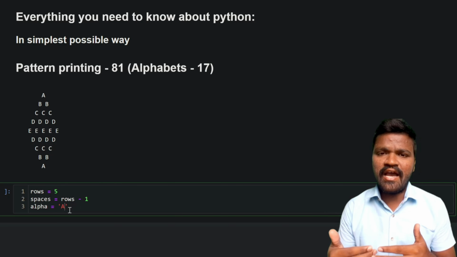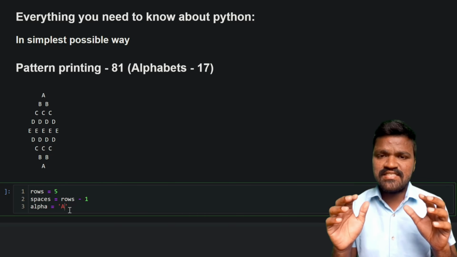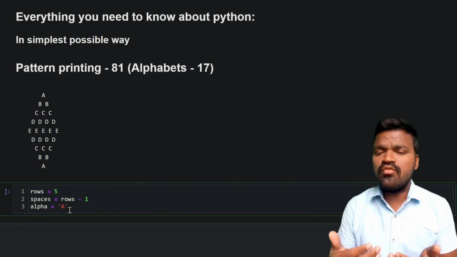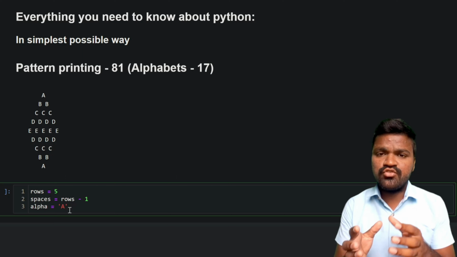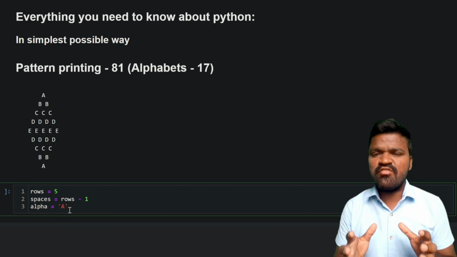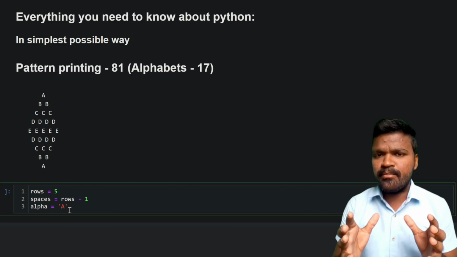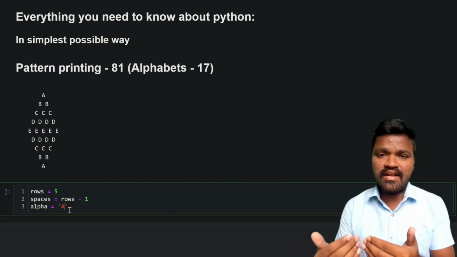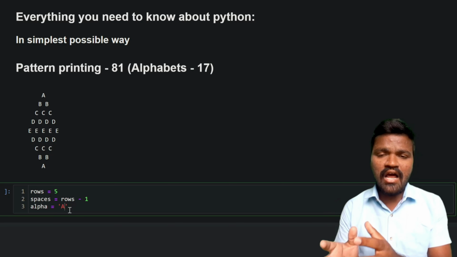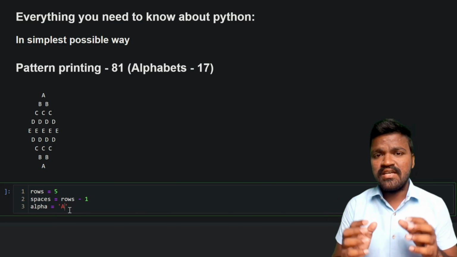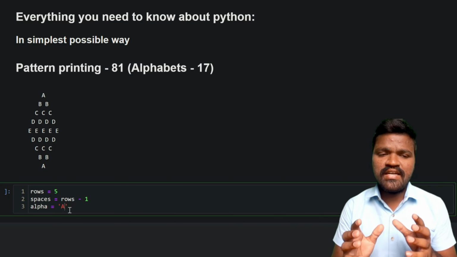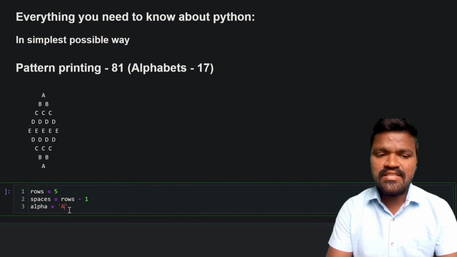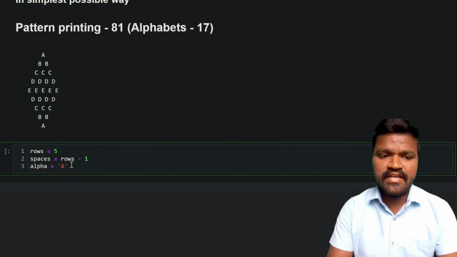To do that, we have a specific coding which is ASCII codes. If you don't know about ASCII codes, or how to convert alphabets to their equivalent integer numbers, watch my first video about alphabets pattern printing 1, where I have clearly explained what ASCII values are and how to convert alphabets to their equivalent integer numbers. In this video, we will cover only what is necessary to print the pattern. So as part of that, we will convert this alphabet to its equivalent integer number.